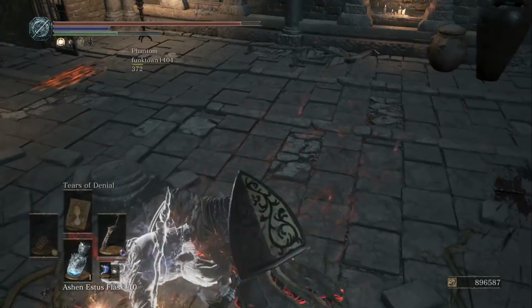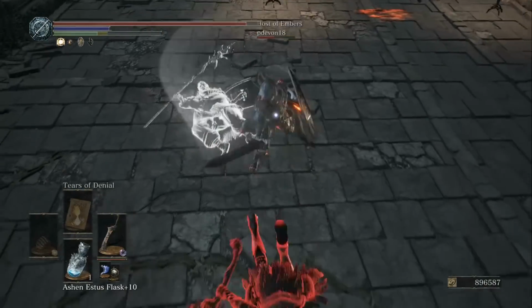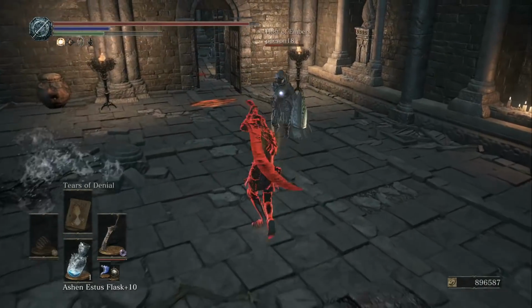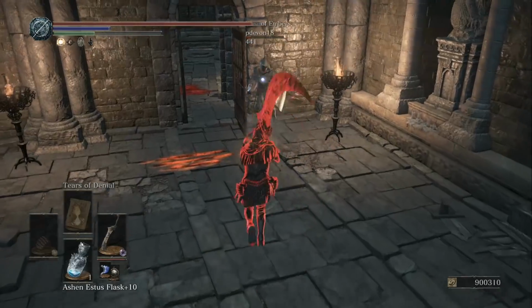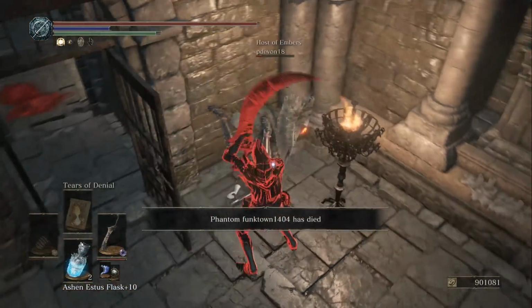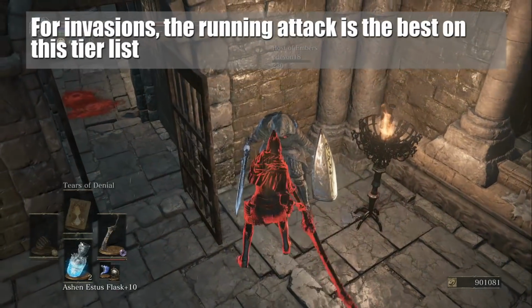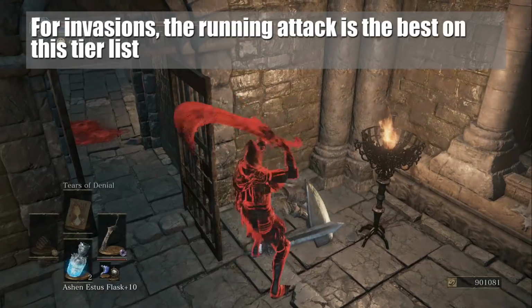The R1 on this weapon reaches so far. If you mess up the timing of your roll just by a little bit, you will be roll caught for a ton of damage. And that's the other thing. Now, it's got its really powerful running attack. And in my opinion, when you're doing invasions, that is one of the best moves in invasions. It's good in a different way compared to some of the other ultras that I've mentioned.